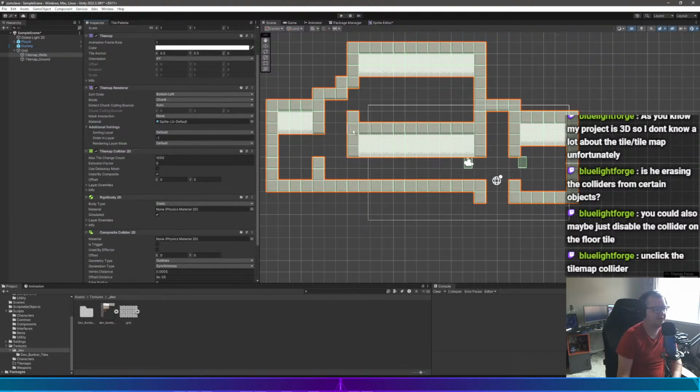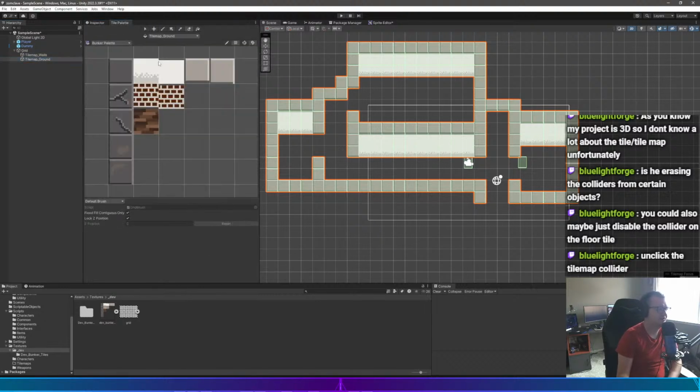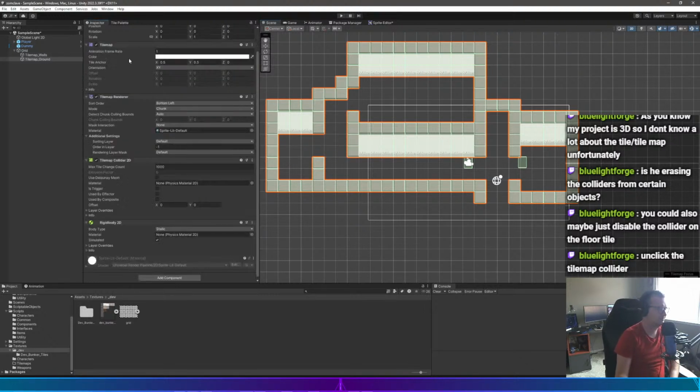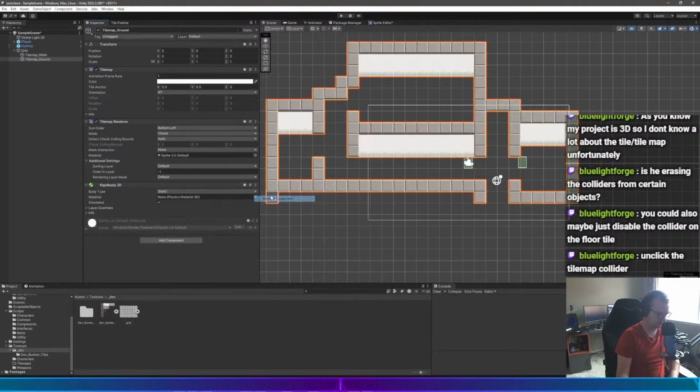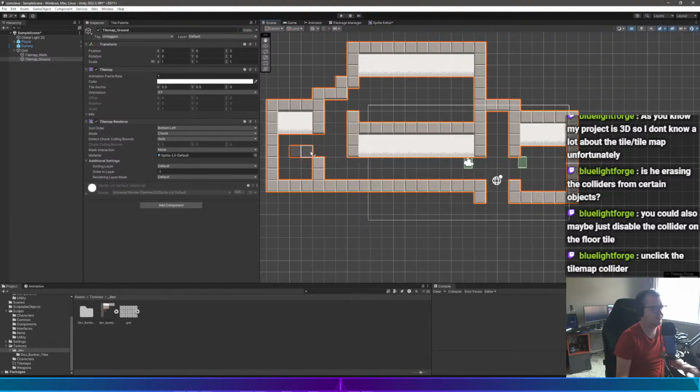So I think I have to separate the floor from the walls, so that way I can... because now if I go in here, oops. And I get rid of the collider on this guy and then just draw in, it's still doing it? That's weird.